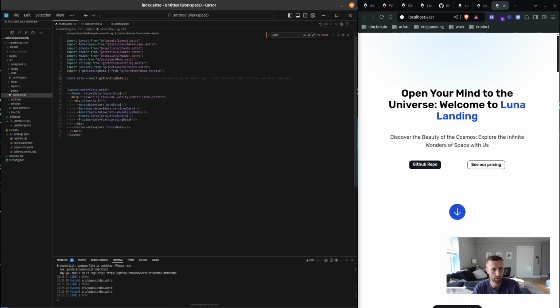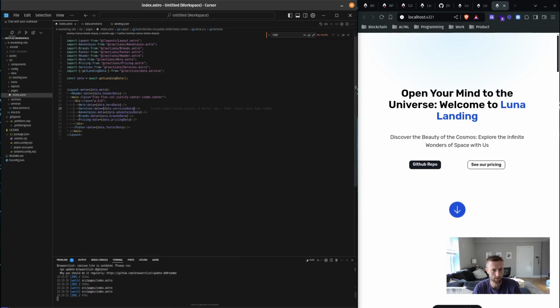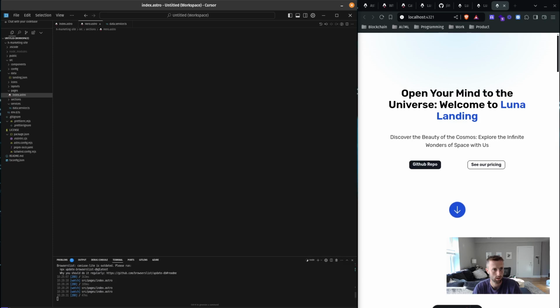So we have the data, and there's like a hierarchy here. You see data.hero data. If you look at the JSON file, this whole thing is data, and then we have hero data. So only this data here is actually being sent to this specific component.